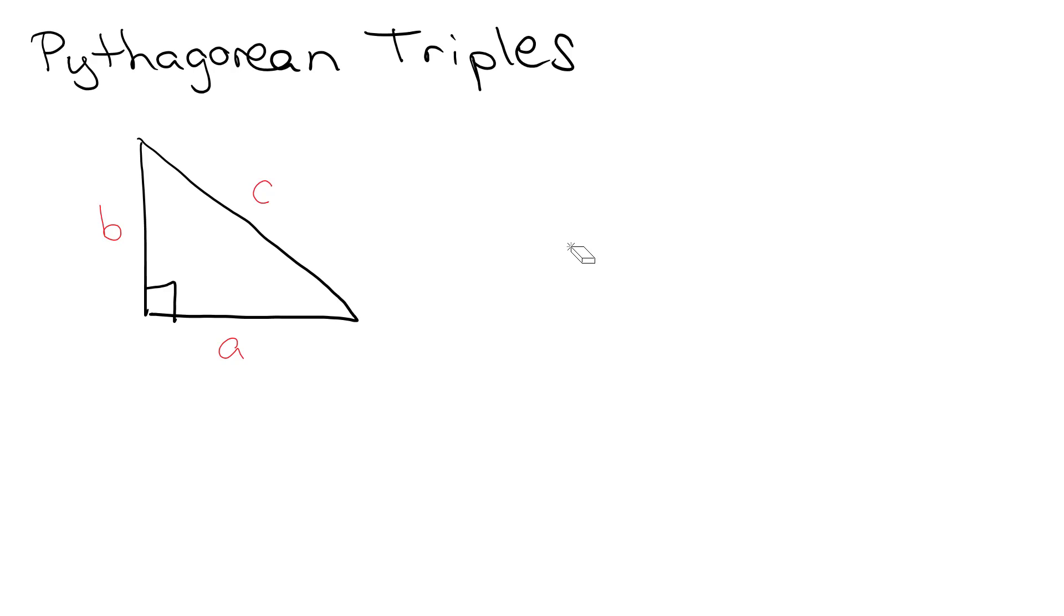You have this thing out there that's called a squared plus b squared equals c squared, and that's the Pythagorean theorem. The idea is that a side squared plus a side squared is equal to the hypotenuse squared. This is a thing where you don't want to be just memorizing formulas, you want to understand what they mean. I can't just come in here and label a wherever I feel like it.